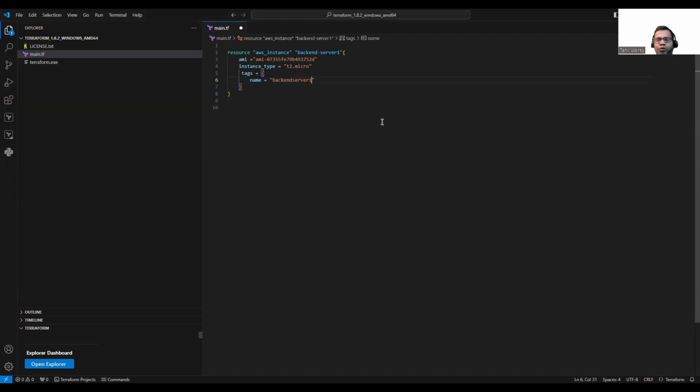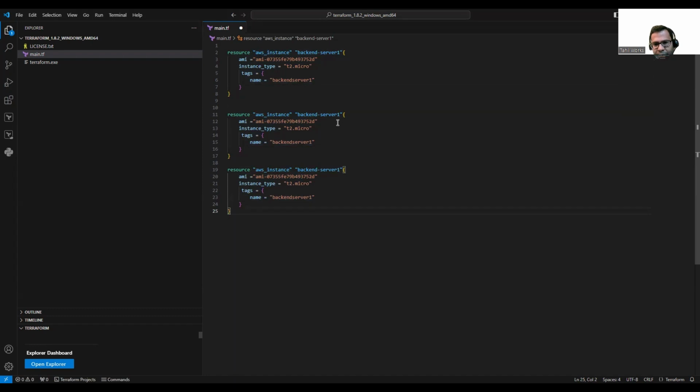Now, there would be a situation where you want to create the same configuration for multiple servers. And for that, you might be writing the same code again, giving them different names such as backend server 2, backend server 3. It's okay for 4, 5, 10.